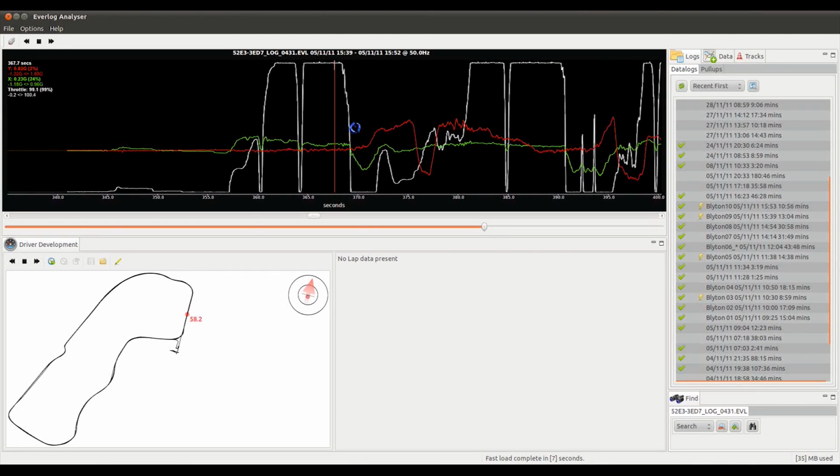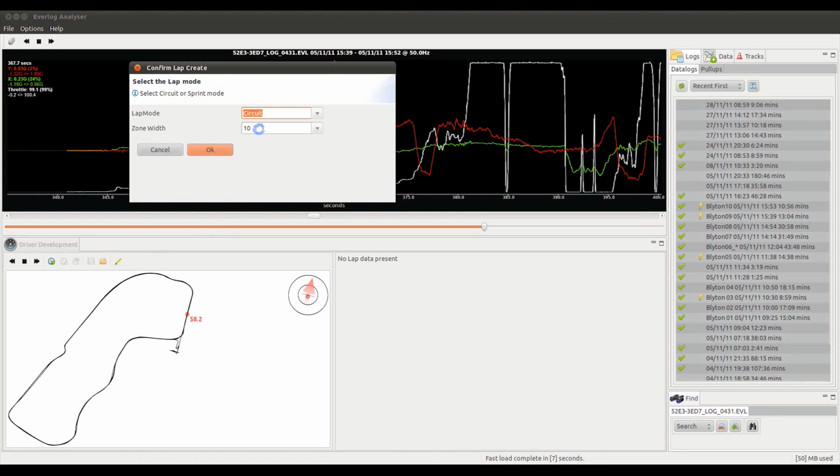So I'd like the start position of the lap to be here on the home straight, and by clicking the Marks Lap Start Location tool I can achieve that, and I'm going to do it in circuit mode, which means that the start and stop position for each lap are the same place. We also support point-to-point type mode, which is labelled sprint.